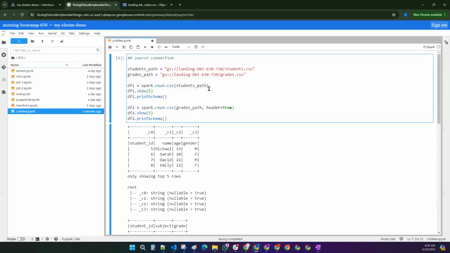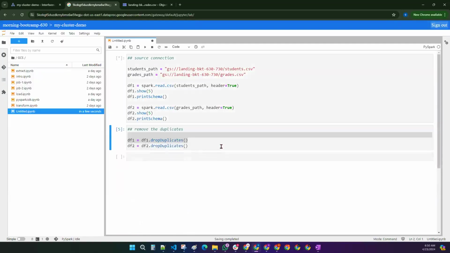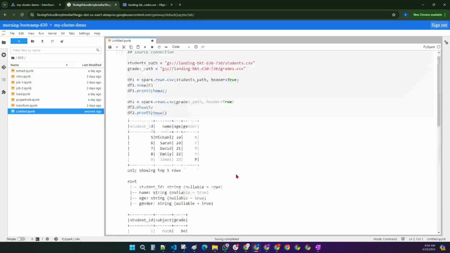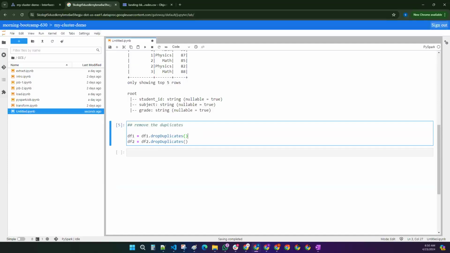So if you don't mention the header, it considers that the entire CSV file is data. So it will create it as data and it creates new columns. If you mention header is equal to true, that means it will understand that in your CSV file you have the column names and it will consider the first row as the column names. So that is what it will do. Okay, so now we have removed the duplicates also.